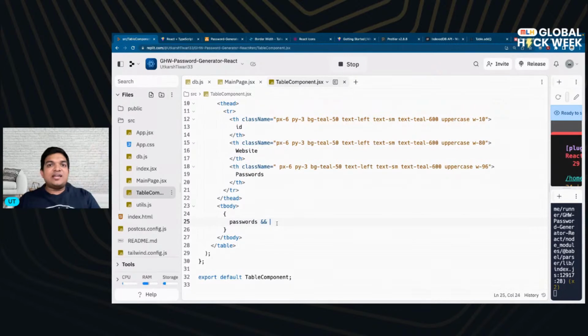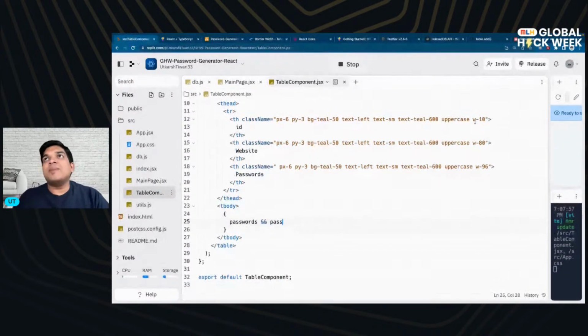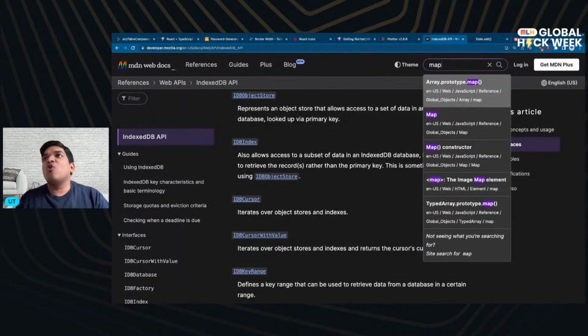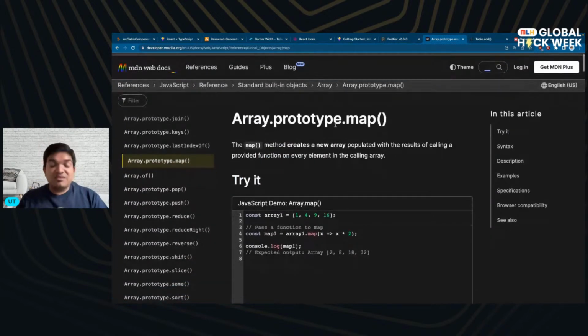So passwords and. The next step is to do a map. So what is a map? A map is, you can think of it as a for loop on an array, like a for loop, but it creates a new array whenever you do a map.